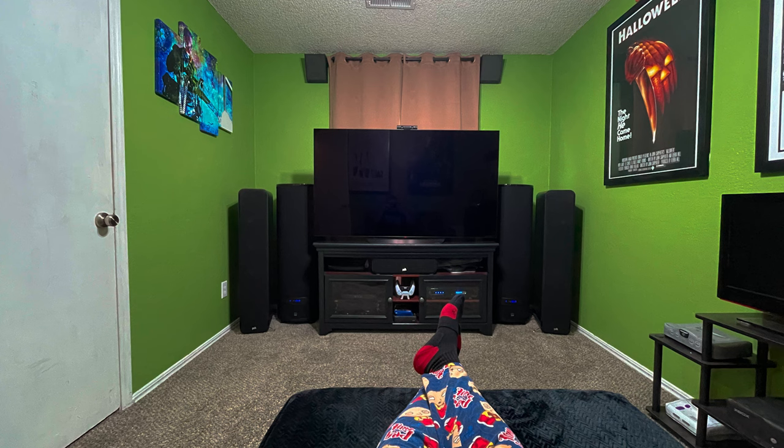So before we get into that demonstration, I want to give you my thoughts on this a little bit. Before I had these subwoofers, I actually had the PC-2000s. Not the 2000 Pros, but just the regular 2000s. And as you can see in my setup now, I have these subwoofers closer to the TV, like they're inside instead of outside, like the tower speakers are. I had the 2000s on the outside, so they were close to the walls. And I wouldn't say it was bloated, but I definitely could tell it gave it more room gain because it was in those corners, as I'm sure a lot of you guys know. That's how it does work. If you put them in the corners, you will get more room gain.